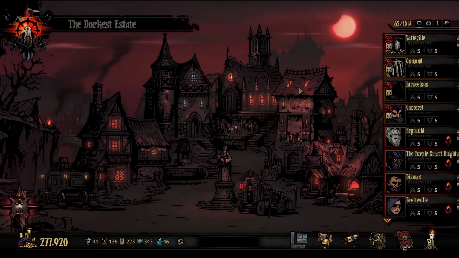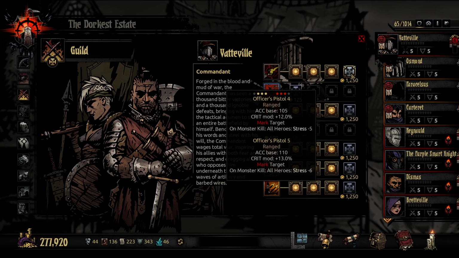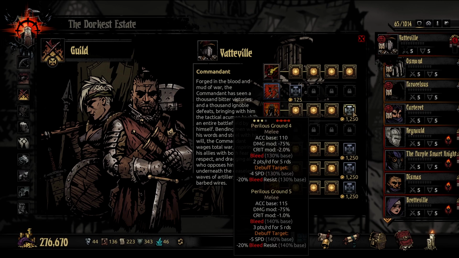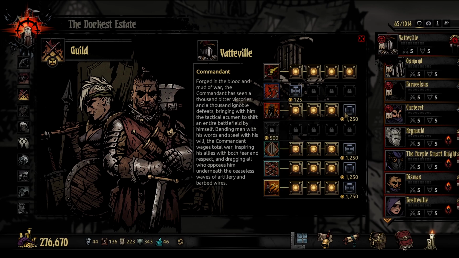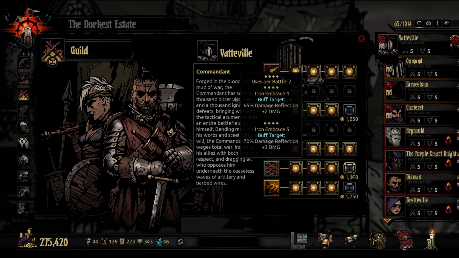Let's go. All right, and in the guild, we're gonna level up some skills, of course. Officer's Pistol, definitely. On kill, all heroes get stress relief, and it marks the target. All the good things. We're not taking Perilous Ground today, so I'm actually not gonna level it up, but 3 for 5 is not bad. We are going to upgrade Rally the Troops. 3 speed and 20% damage on use and clear stuns. Little strong, if I do say so myself.